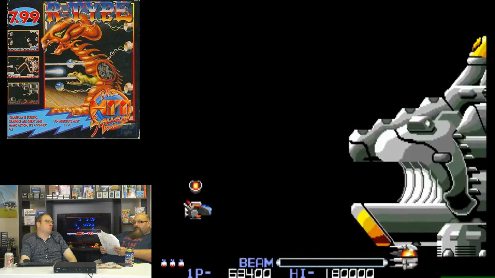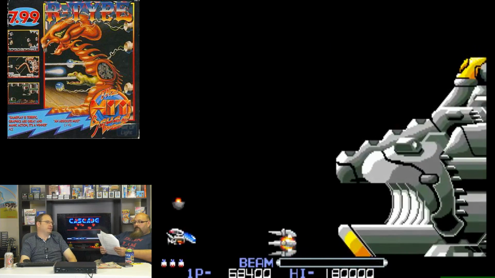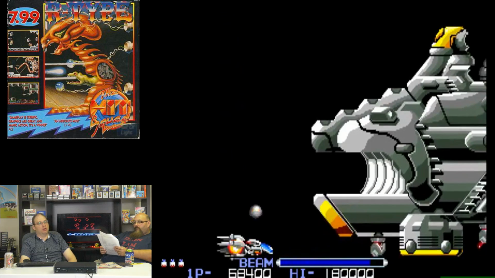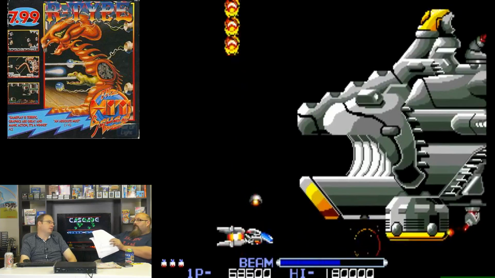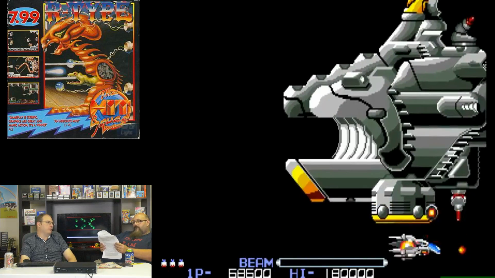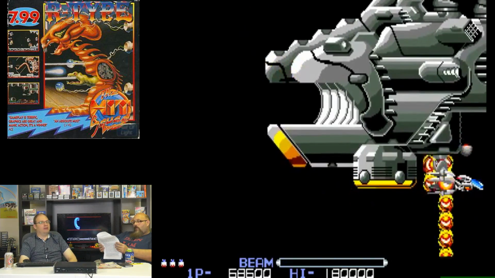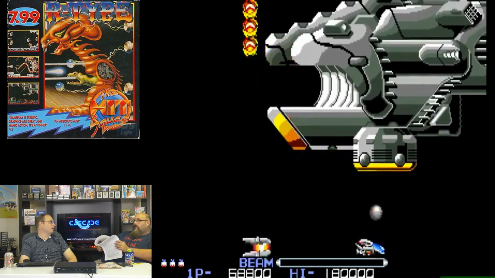And of course, that's more of the feature of the arcade game, since this is a port, than the actual port itself. But the port itself is, I think, very accurate to the arcade. The arcade has a little bit higher resolution, but that's to be expected. It seemed to me that the arcade version actually played a little bit slower. Did you find that too?